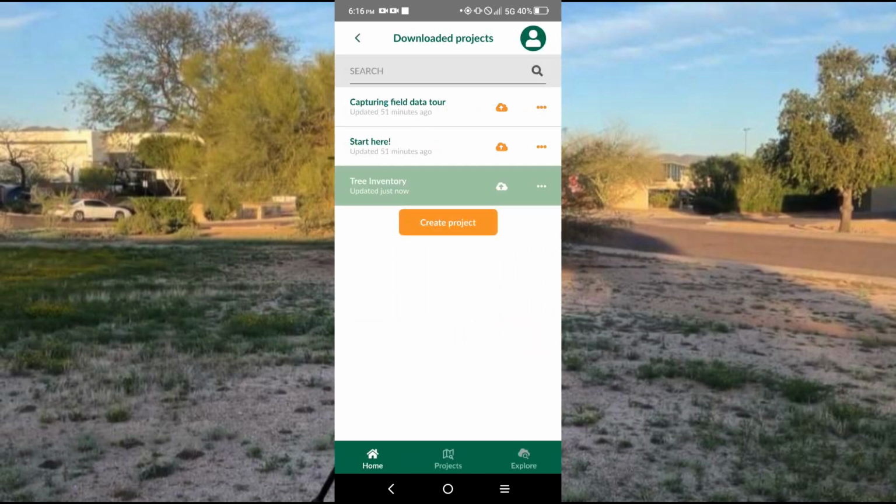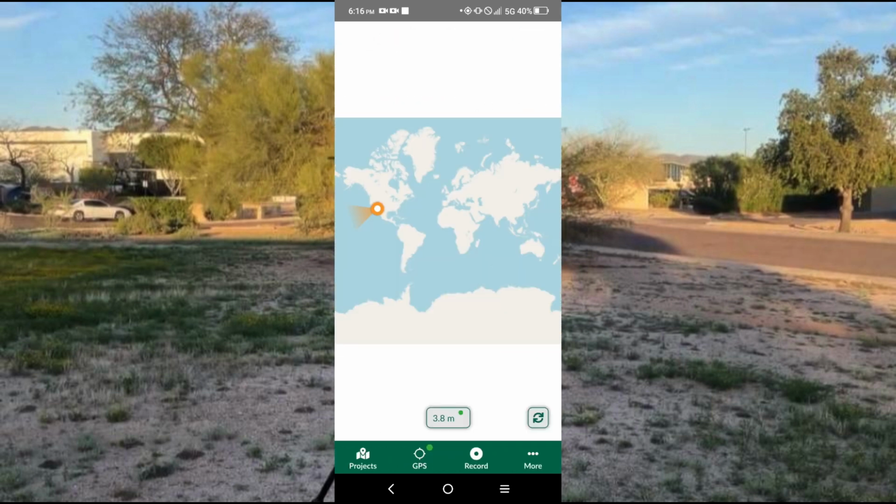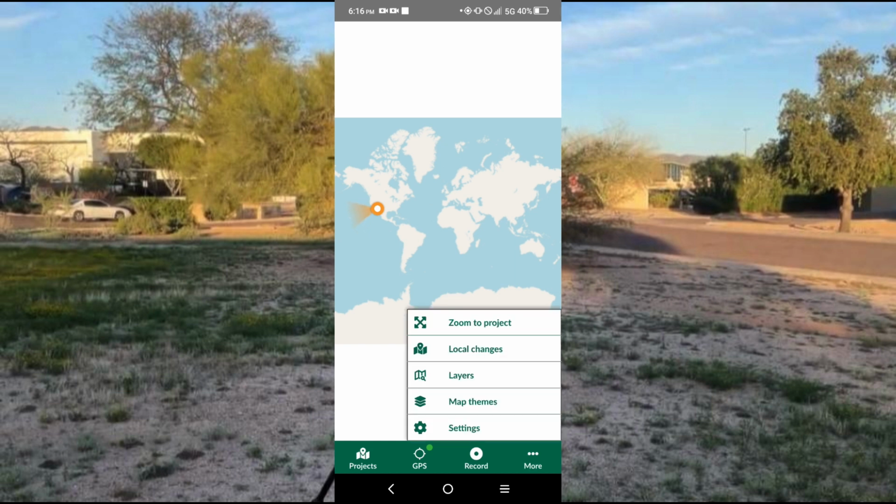So now that we've created the project, let's go ahead and open it up. And you can see it shows our location at about 3.8 meters. If we're looking at the Flex right now, it's actually showing me closer to about 0.1 of an inch with our 0.1 navigation corrections. So let's go ahead and use those instead of my cell phone integrated GPS, which is obviously not ideal for any sort of professional work.